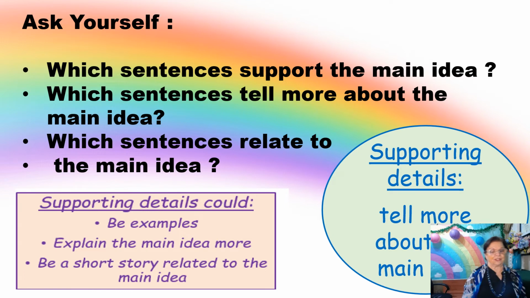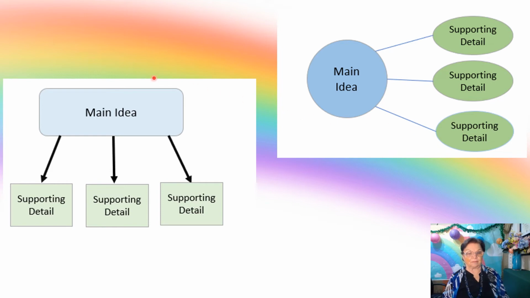You have to ask yourself, which sentences support the main idea? Which sentences tell more about the main idea? Which sentences relate to the main idea? The supporting details could be an example. They could explain the main idea more, or they could be a short story related to the main idea. Supporting details tell more about the main idea.